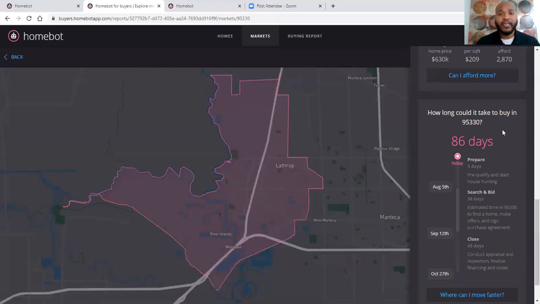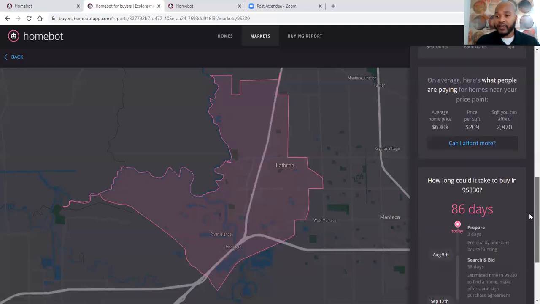In the search and bid phase, you can be in that time period for shorter than 38 days. And the close, you can definitely be closing, we work with a handful of lenders, at around 14 days. And yes, you can go below 14, but there are also different scenarios where you're going above 14. So everything is just case by case by person. And when we speak with you, then you'll know exactly what your timeline will look like.